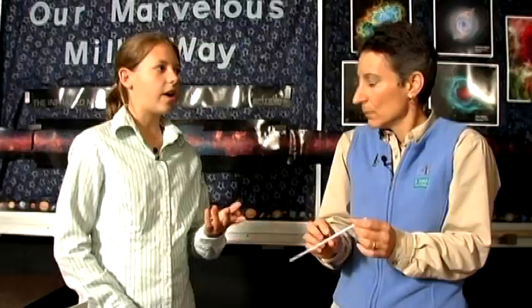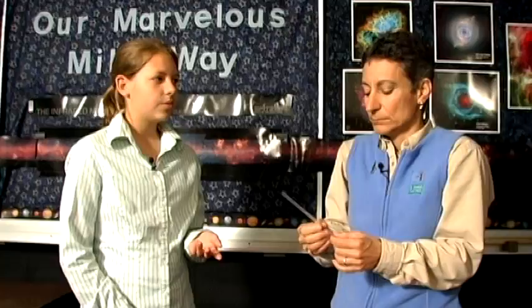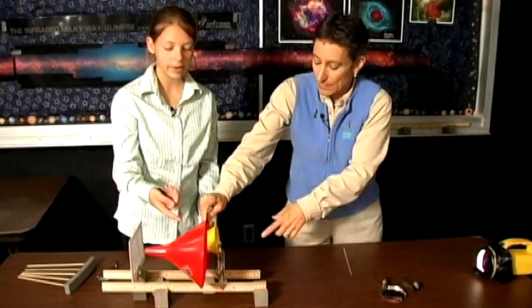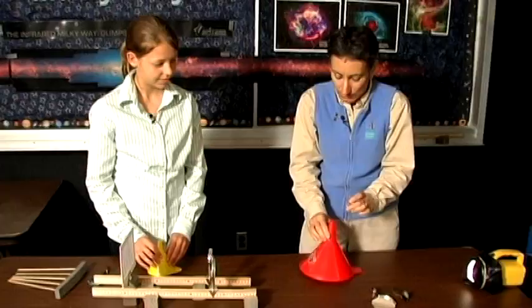Let's imagine that your eye is about the diameter of a straw. If you're going out in a rainstorm and you have to gather as many raindrops as you can with a straw, it'd be pretty hard. Is there something else that would better gather raindrops — like a bucket or something really wide? We have some funnels here. A funnel is similar to a lens — it draws in more light. The bigger one draws in even more light, instead of just a little narrow field.